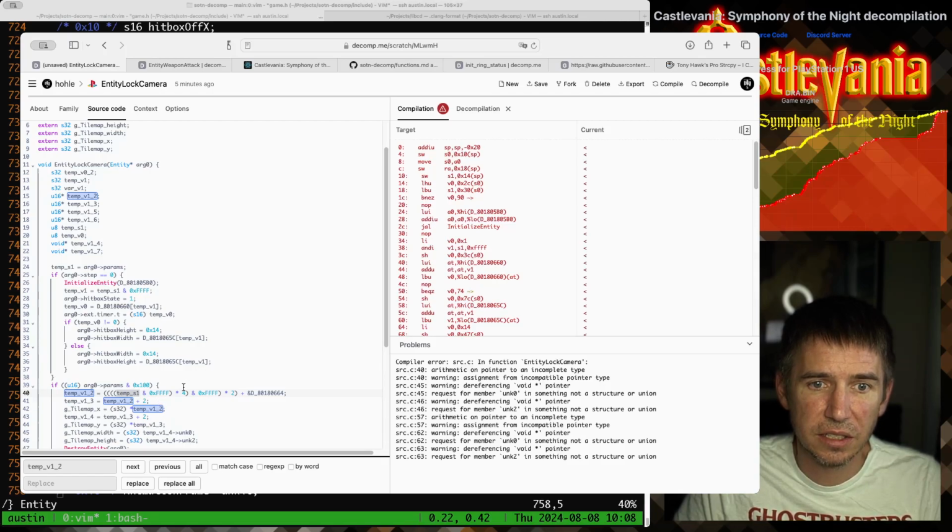We're taking that index and multiplying it by 4, which means we have an index into some 32-bit value. And then we're multiplying that by 2, which looks like pairs of 32-bit values, or quads of 16-bit values.